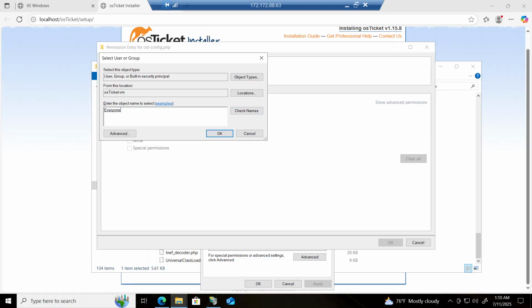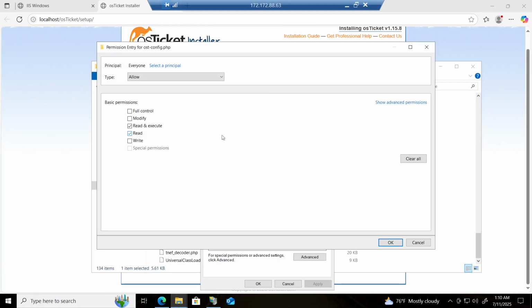In real life, you don't really want to put everyone, it's not ideal for security, but this is just for practice purposes. Then okay. Then I'm going to put full control. Then okay.